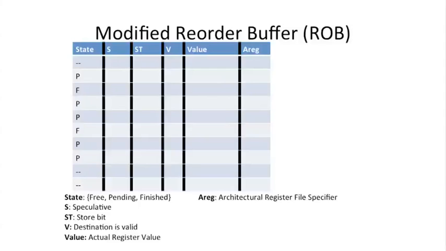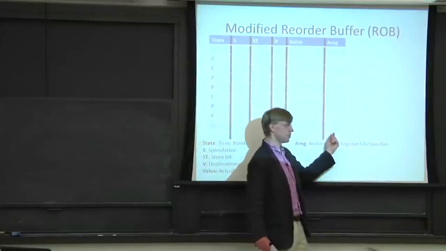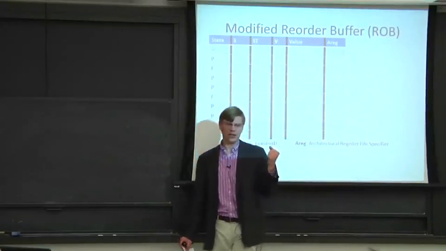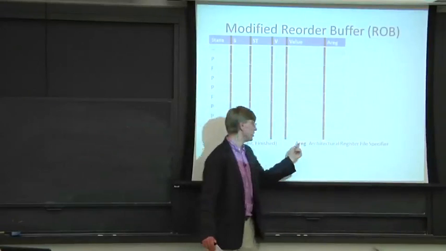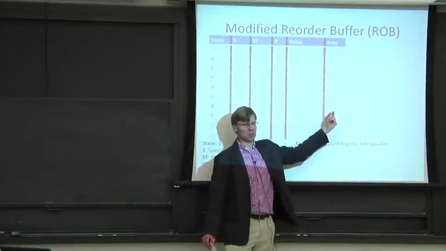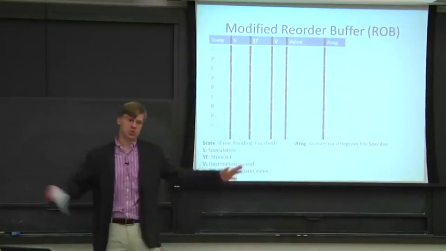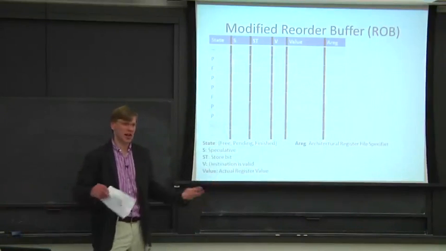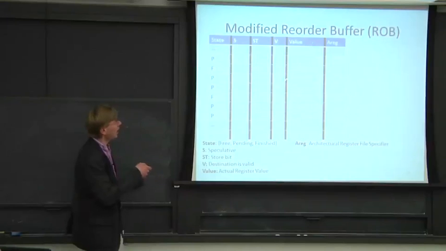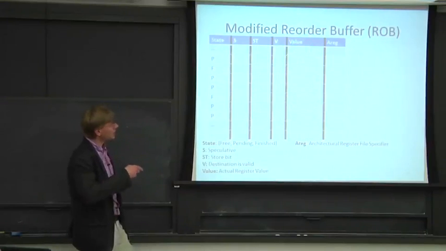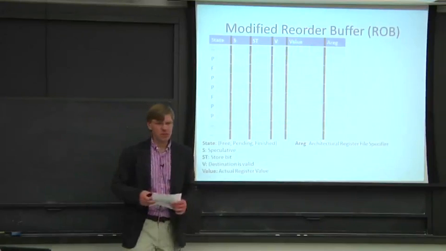OK, so let's look at how we have to modify the reorder buffer. It still looks like our reorder buffer from before. For the same reason as in the pointer-based design, we still need to know the architectural register number for the particular instruction. When we go to write to the architectural register file, where do we write to it? Because we did renaming, so we have more physical registers, we can't just have an identity map there anymore. We got rid of a lot of the other complexity we had, but we added a bunch more bits to do this.